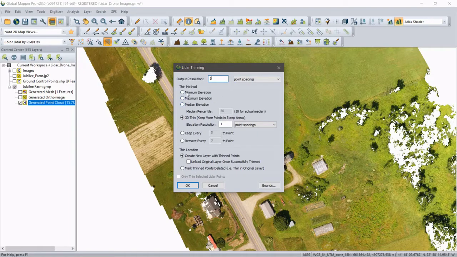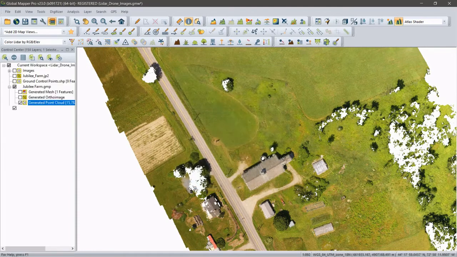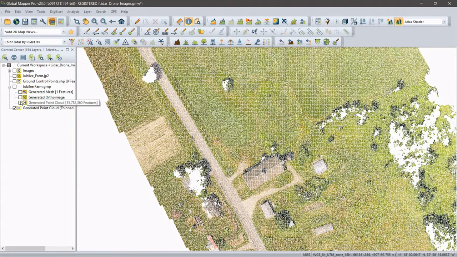And I can retain, depending on my requirements, the minimum, maximum, etc. In other words, if I am interested specifically in ground, I'm likely going to want to target just the minimum points. Now, as a part of this process, I'm going to generate a new layer, and we can do a little back and forth comparison here to see the output. Let's just turn off the original. The point cloud, as you can see, is significantly thinner. It doesn't have as many points. More appropriate for what we're hoping to create, which is our DTM.